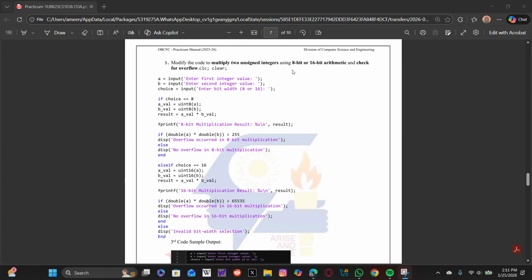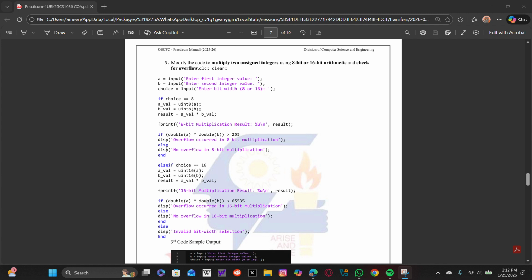Okay, and on to the third question here. Modify the code to multiply two unsigned integers using 8-bit or 16-bit arithmetic and check for overflow. In this part we have used multiplication arithmetic. The first steps are similar, and we use if for 8 bit, with the multiplication result equal to a into b, and print the result.